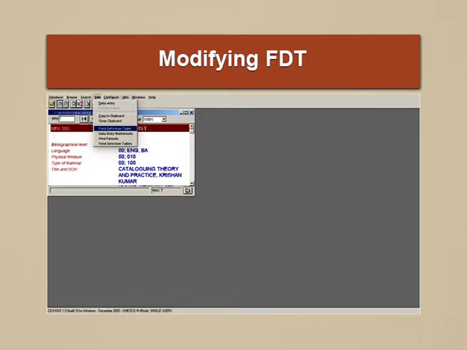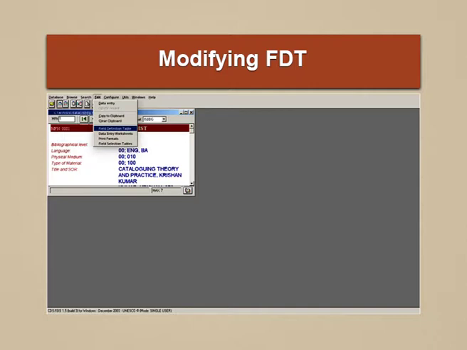At any point of time you can also modify your FDT. Say for example, you defined a very complex FDT by following CCF-B, but after that you realized there is some spelling mistake or some tag value you have entered wrongly.